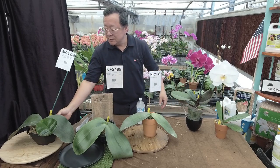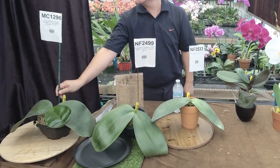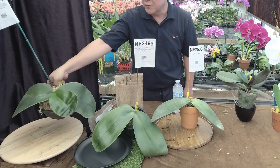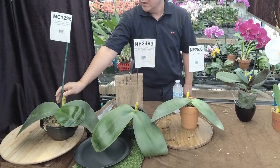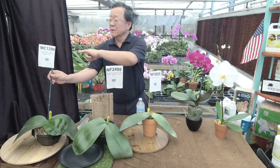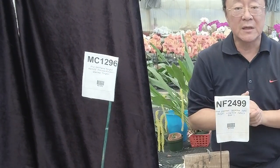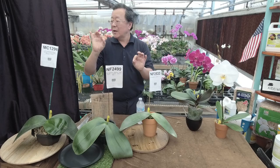Now, this is the perfect primary example. This is gigantea from Young Haw, which got an AM/AOS. Now, this is a historical plant. I have had this plant for about 15 years. Can you see the size? This is from Young Haw, but the plant was actually made about 30, 40 years ago. You see the name here? It's Princess Mikasa crossed with gigantea. And Princess Mikasa, remember the yellow one I have? Princess Mikasa is a primary hybrid between Amboinensis and Valida.